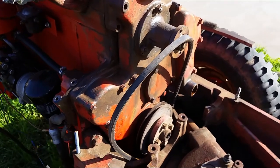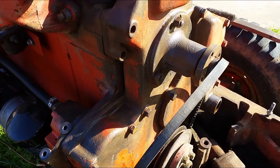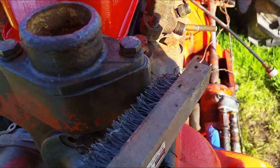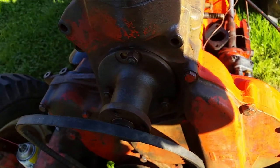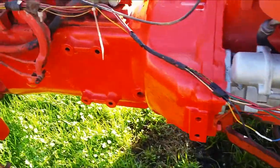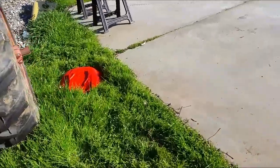I went ahead and removed the front cover and the radiator so I have access to some of these parts that I can clean up and paint. I use one of these big metal brushes to get all the rust and dirt off of it, and I also have smaller brushes for some of the tighter spots. On this side, most of them are painted already. I probably need to remove this part to get to the back of it, but I'm glad I took it apart.